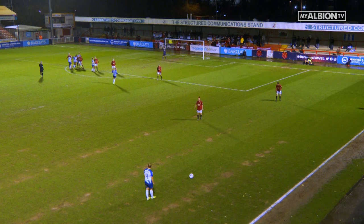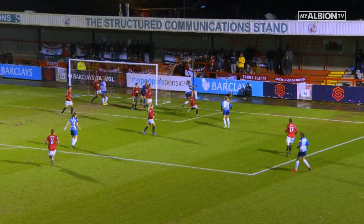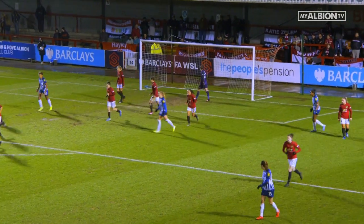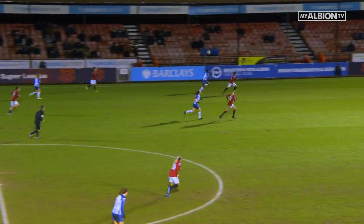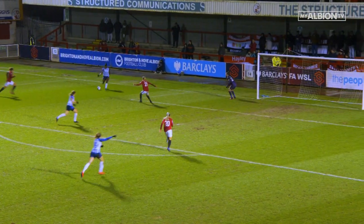And Brighton caused late drama at the end of the first half. What have they got here? Delivery is kept alive. Zellum underneath it, but it's Umutong, and then it's fizzed over the top. Nildén not too far away. Umutong, she's after it, and she's got it. Could this be the moment for Brighton?